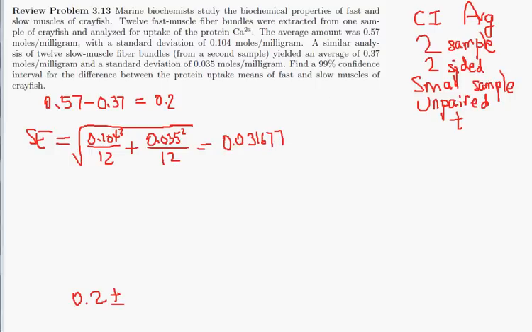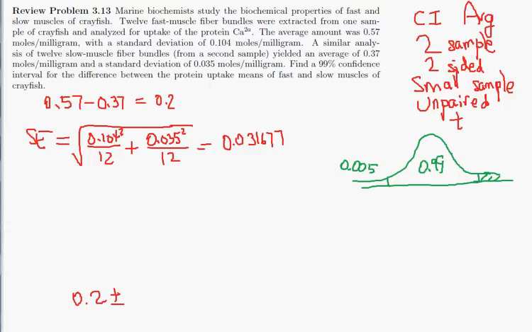To get the critical value, we want a 99% confidence interval. So I want 0.99 to be the area in the middle. That leaves 0.005 to be the area in one tail. So that means I need 0.995 to be the area to the left. So once again, we can use the calculator to find the inv t, 0.995 comma degrees of freedom, or we can find the area using the right tail down here.